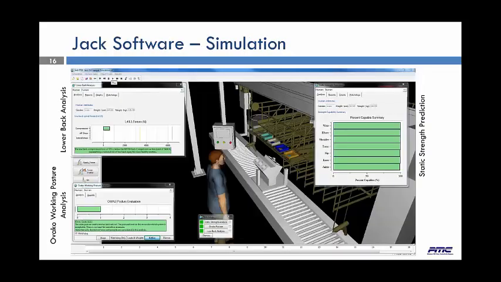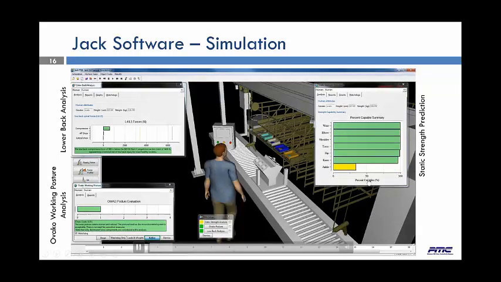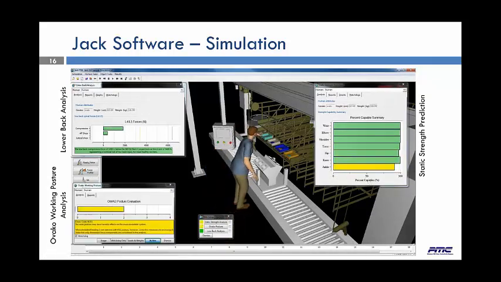Now we're going to do a quick software simulation. We're going to show you an actual video of a simulation that we've created. See the operator moving. You can see the different analysis running within it. We can stop the video at any time so that we can see where we're changing red, where we're changing yellow, where we're staying green.